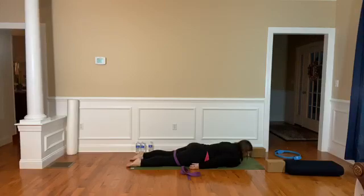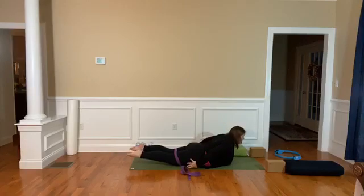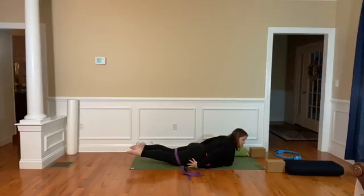making sure that you're keeping those thigh bones parallel. You can choose to do just upper body, you can choose to do just lower body, or you can do both upper and lower body. Lift. Reach those fingers back towards your feet. Pull the heads of the shoulders back. Lengthen those legs.